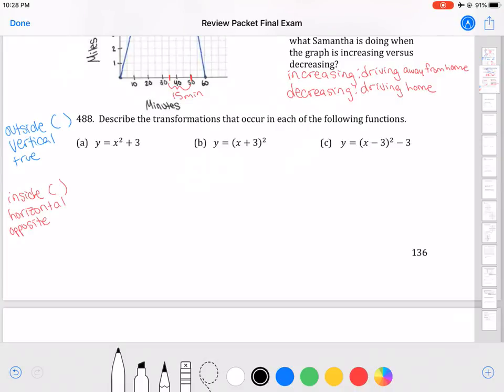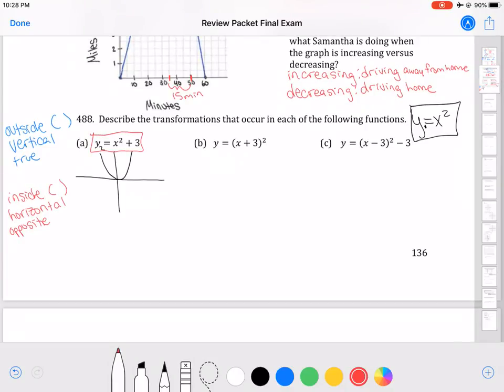So all of these functions, a, b, and c, are stemming from an original function that was y is equal to x squared. That is your standard parent function parabola. That is kind of like the basis of what these are transforming from. So if I want to use the graphing method, which I'll go over first for part A, I would just sketch a quick little graph of what y equals x squared looks like. So when you're doing this, you want to plug this into your y1, that original y equals x squared function. And then you want to plug this next equation into your y2 so you can compare the two and have them graphed at the same time.